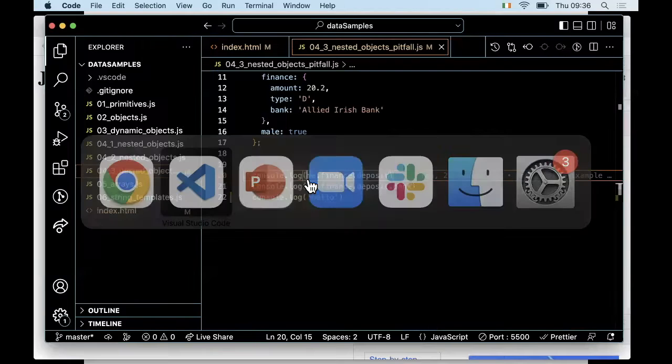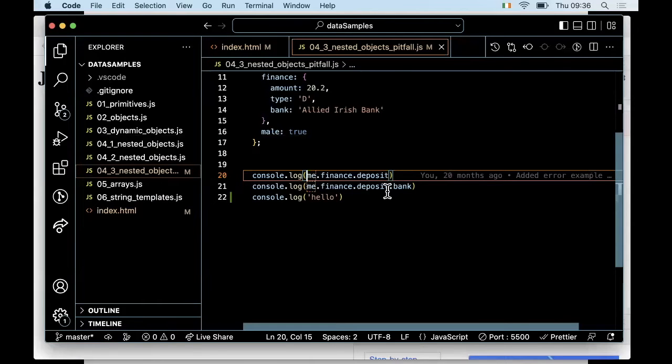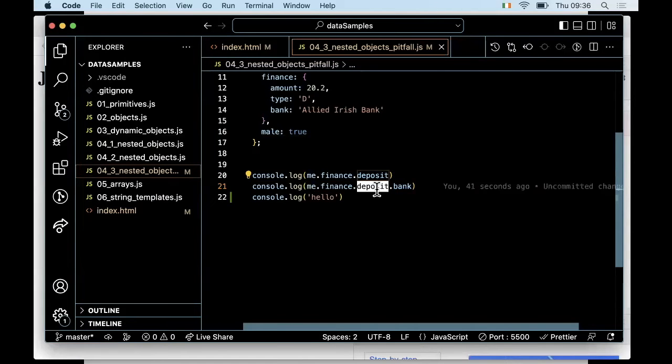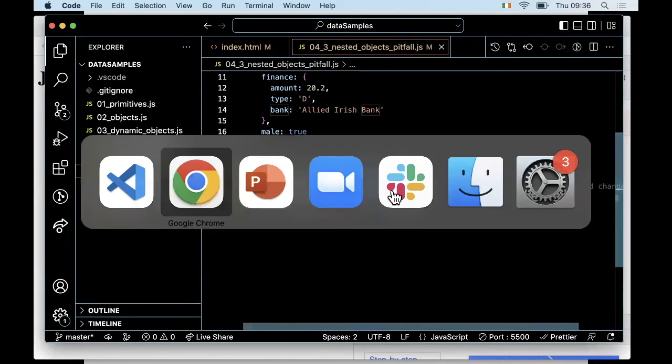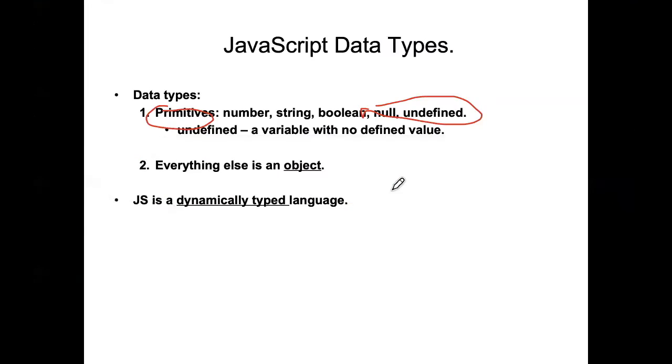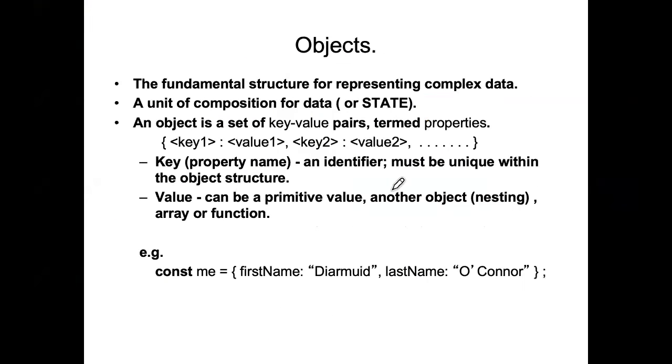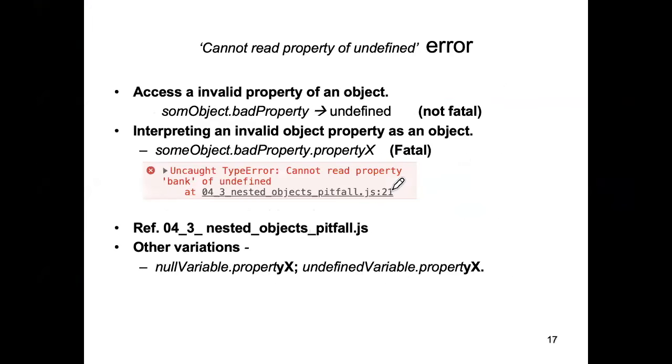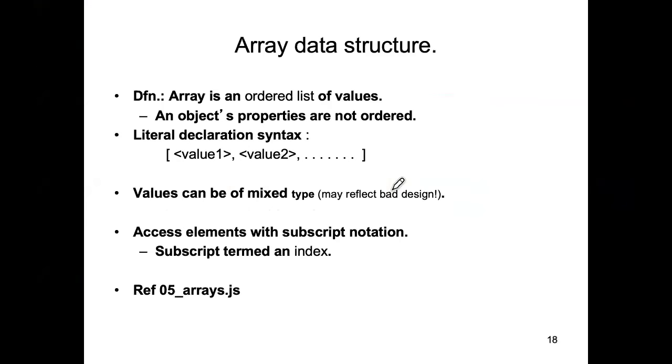That's what is arising here: the deposit object doesn't exist at all, but you're still trying to reference a property of it. And that's something I highlight here just to flag it down the line. That's all I want to do in this set of slides.